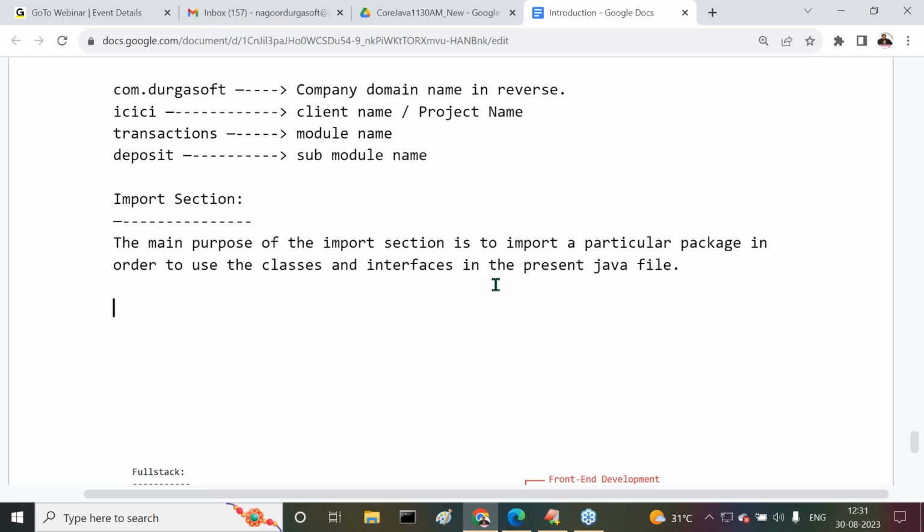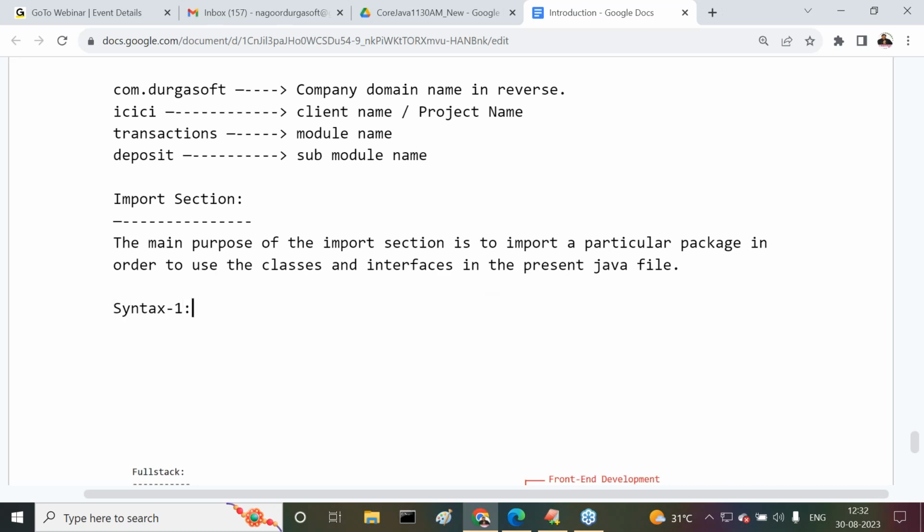Already we have a package. There we have classes and interfaces. If you want to access those classes and interfaces of that particular package in the present Java file, first we have to import the package. Then those names are available for us. Then we are able to use those names in our present Java file. So if you want to access a class and interface of a particular package inside the present Java file, there we have to go with the import statement. Right, sir.